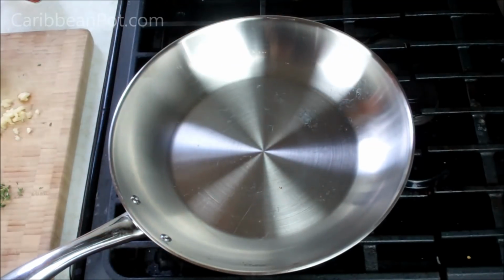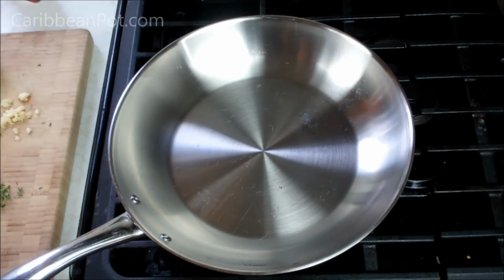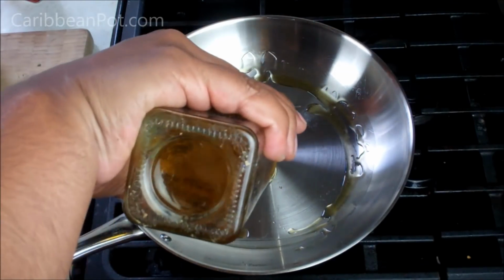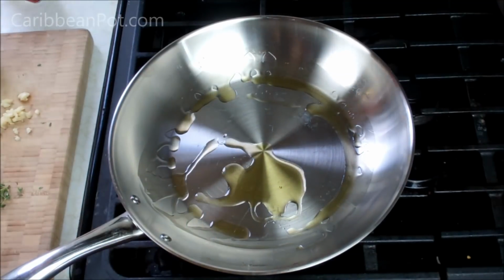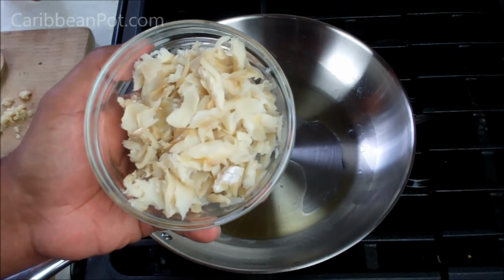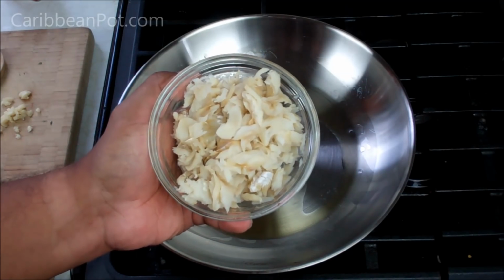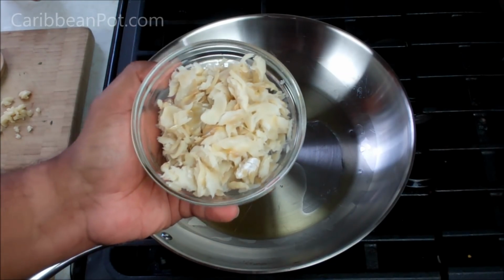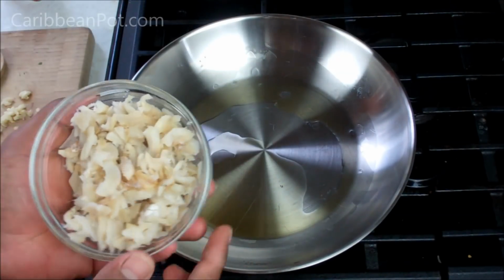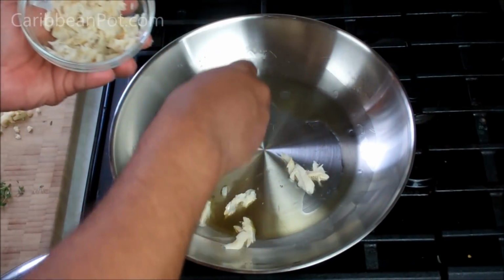Ackee and saltfish. Got a nice wide pan on low heat, and I'm gonna go in with a couple tablespoons of olive oil. If you want to use coconut oil, you can certainly do that as well. And I've got my prepared salted cod here. You boil it in water for about 20 minutes or so, drain out that water, and then you get these nice big flakes. No bones in there, I use boneless. So I'm gonna go in with that salted cod.